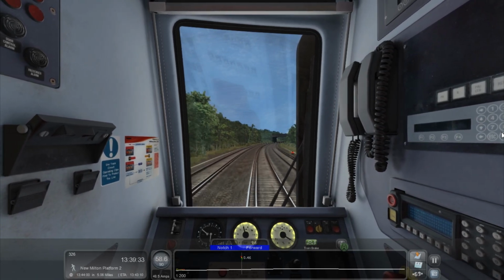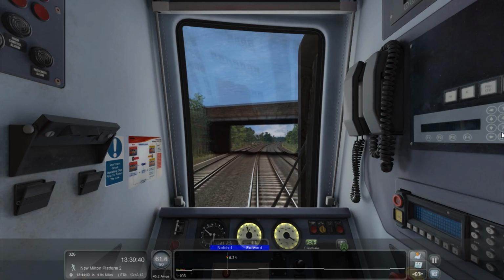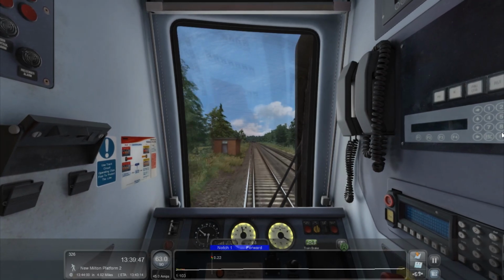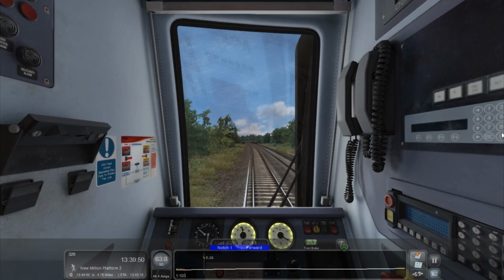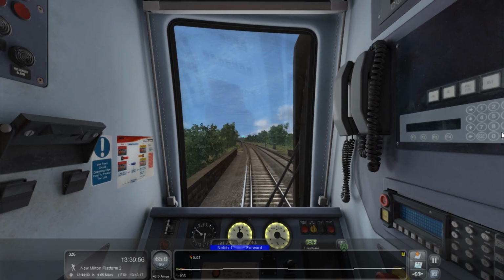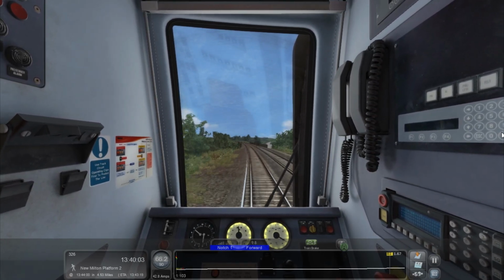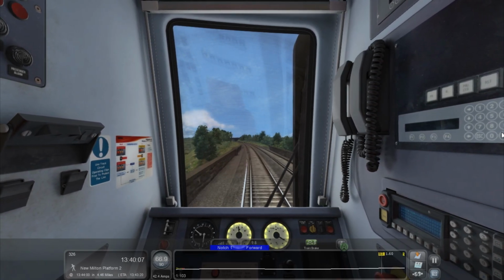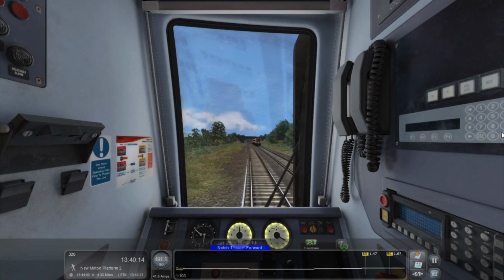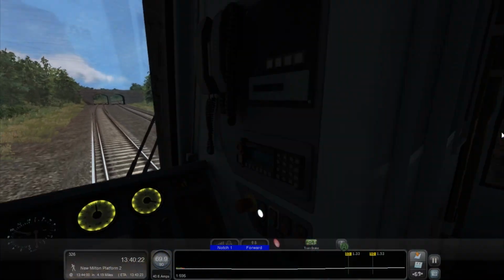One of the nice features of the Zeros in this particular package is that you can hear the AWS and Vigilance alarms from the external views, though this can be toggled off within gameplay as well. Cab has good amounts of detail.